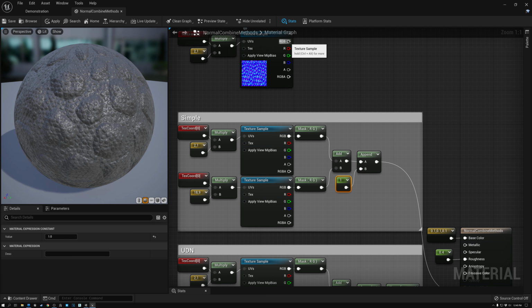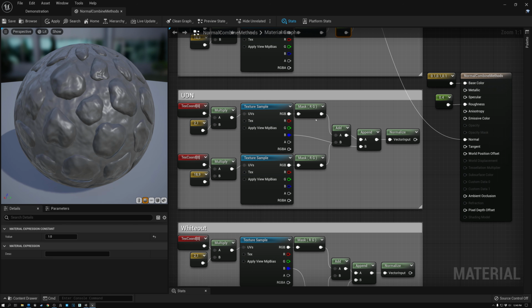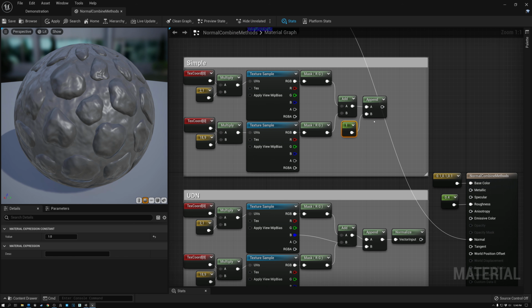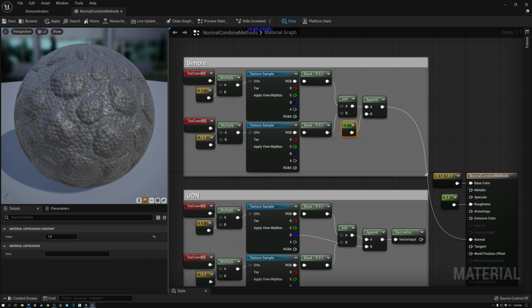If we come back here and I plug my original normal map back in, you can see that I have some nice strong normals here. But as soon as I plug in this method of blending these two normals together using this simple method, now my normals don't look quite as strong. They don't look quite as deep as they did before. And that's because I'm just appending this 1 here. So this method, it's not quite as good if I'm concerned about the quality of the normals.